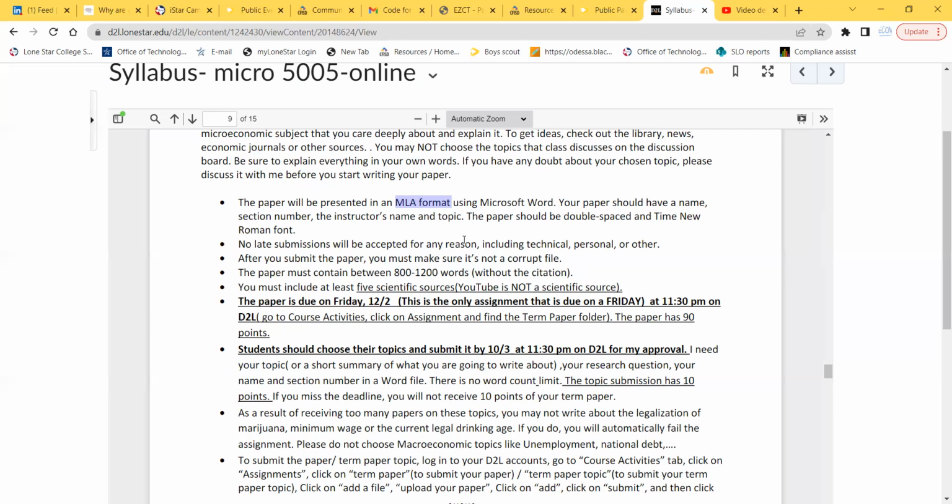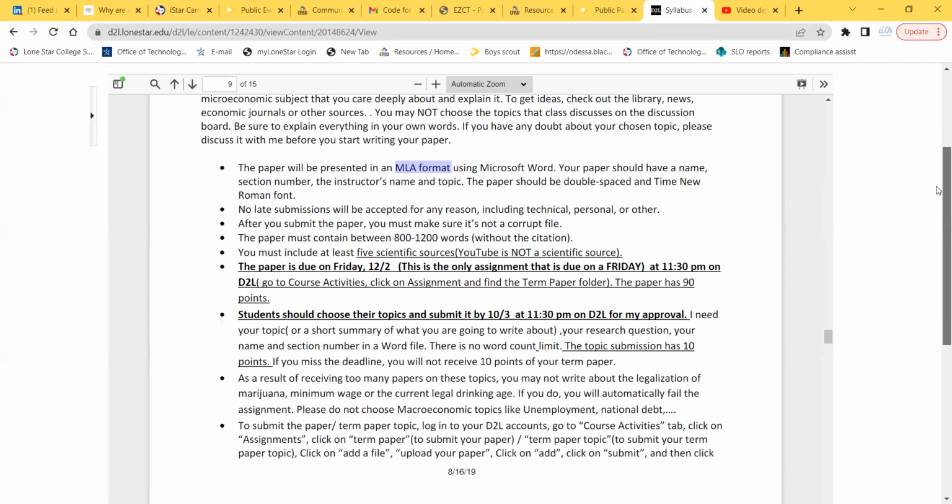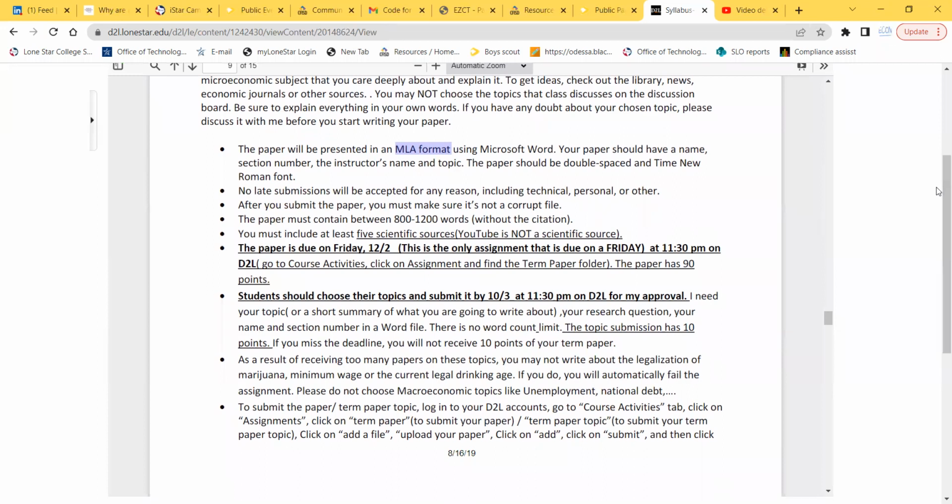We use graphs a lot in our class. You can use data if you can. For instance, for the inflation rate in the city of Houston, you can definitely find some historic data on the inflation rate in our city. So feel free to add data, graphs, charts, again, if it's related to your topic, okay?